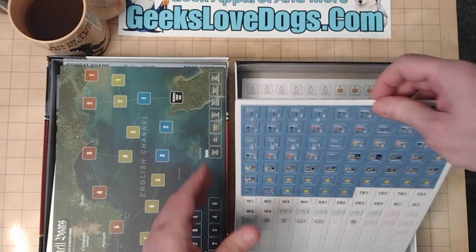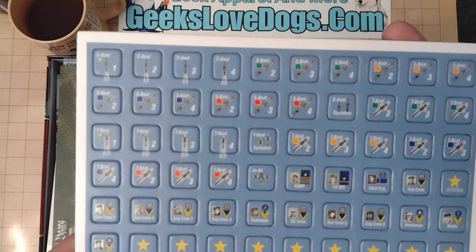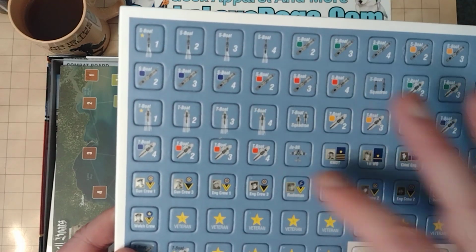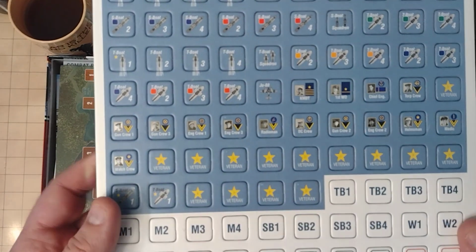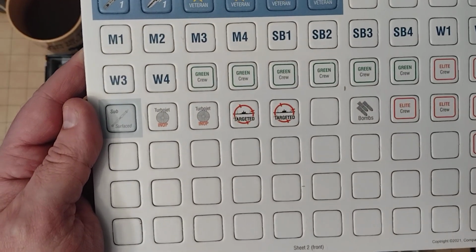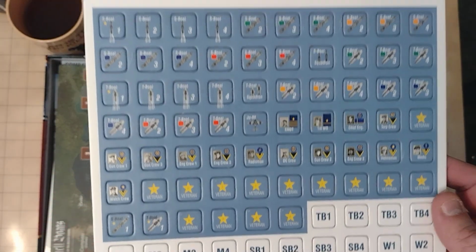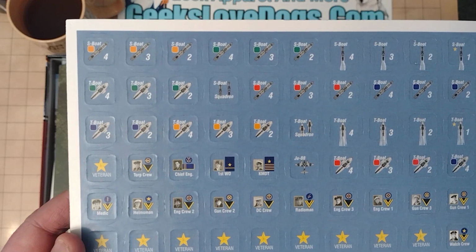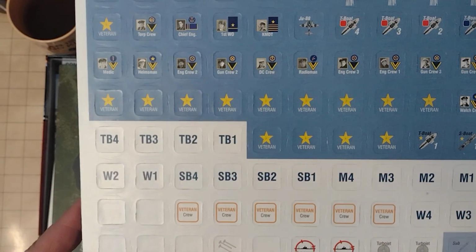And of course, the counters. See if I can get to focus on these a little bit. Your S boats, T boats, soldiers, green elite targeted. It's the front. Here's the back. Hopefully that's focusing properly for you. If not, I do apologize. I'm sure you guys know how this works.